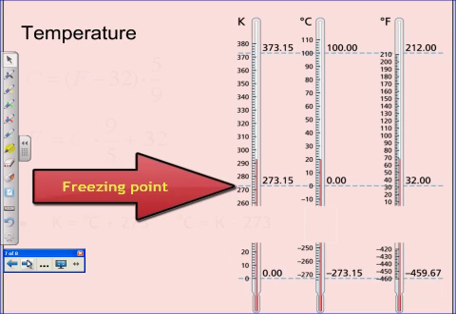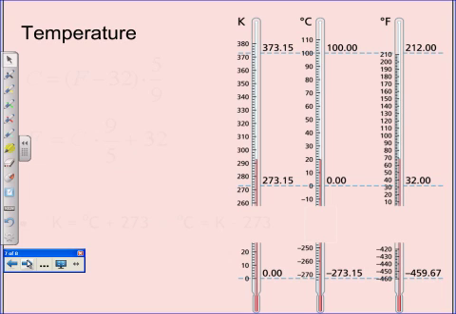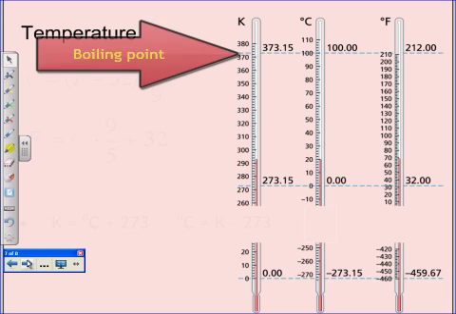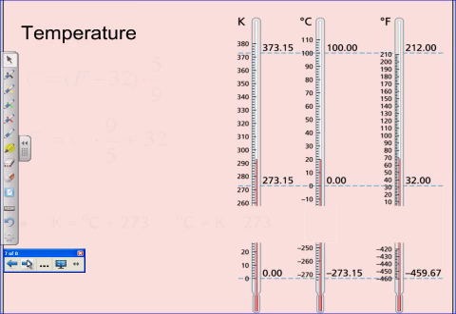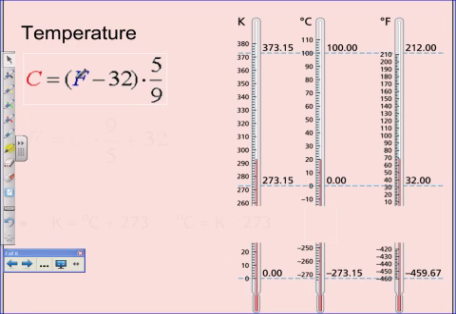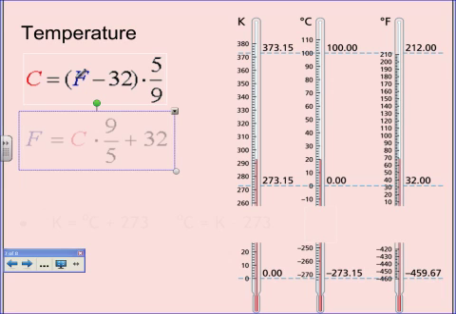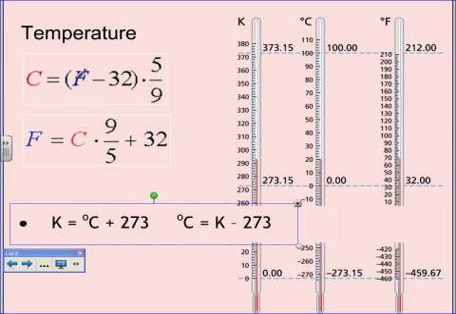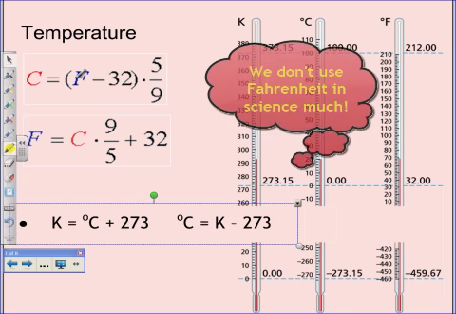So for temperature, we're going to talk a little bit here about temperature conversions. So this is our three normal temperature scales. You'll see that they're kind of evened out here so that boiling point and freezing point are put together. And really what you need to know at this point is that there are formulas to convert them. So if you're in Fahrenheit and you want to get to degrees Celsius, this is the formula you use. You will use this one occasionally because we don't generally deal with Fahrenheit. We want to convert it to Celsius. The second one converts Celsius into Fahrenheit. Pretty unlikely you'll need that, but it's there anyway.